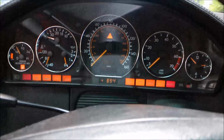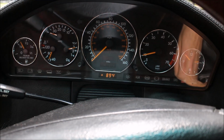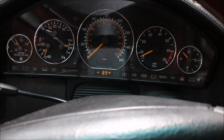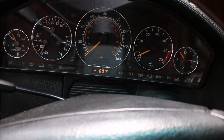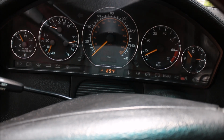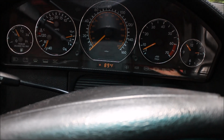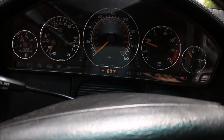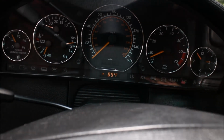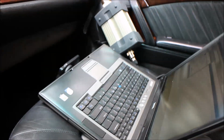So ignition was on all this time. So here is the start up, so we can see the engine is started. It idles well, and it seems to be alright. Now, before we go, that's the acceleration. As you can see, it's also pretty nice. So before we go, we're going to read the car.